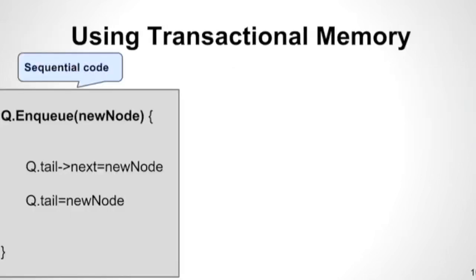So just in terms of using transactional memory, for those of you who are trying to envision what this programming model looks like, it's quite simple. You write your piece of sequential code. In this case, imagine you're just doing your enqueue into a queue abstraction. You implement it as a list, you change the pointers, the next to point to the new node and the new node to point to the new element that you're inserting. This is just a simple piece of sequential code that all of us know how to write.